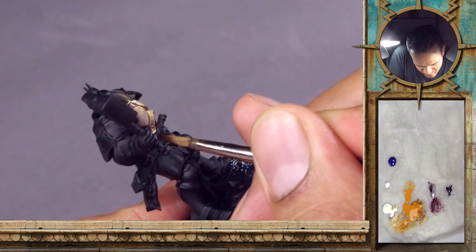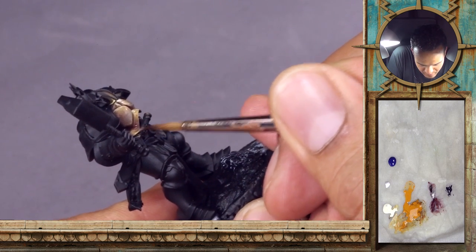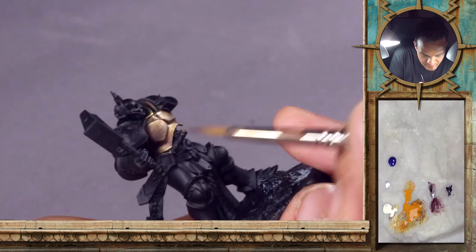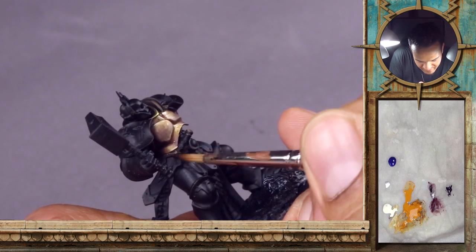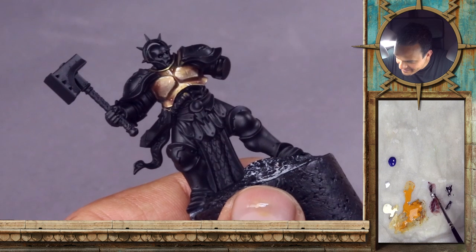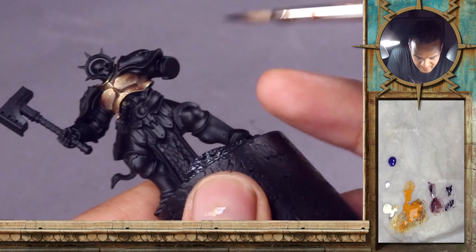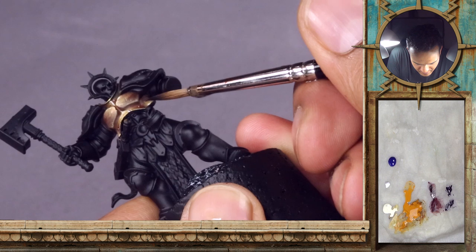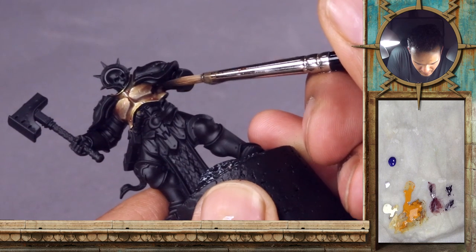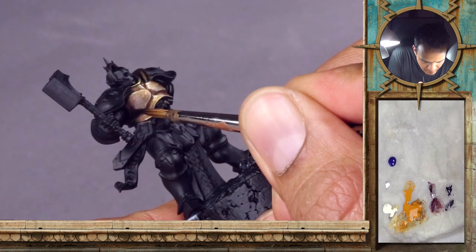But we paint all kinds of different things. We have some War Machine stuff in there. We have a large bust. The recent one we did is the Shield Maiden from Nuts Planet. All kinds of things. And the question we get is, why don't you just do Games Workshop? Isn't that the biggest market? Two answers to that. First of all, no, not the biggest market for miniature painters. It is a market, but a lot of other companies have nice miniatures as well. So we're trying to paint all different kinds of styles, always keep it very interesting, and show different techniques on different models. For example, on the Warjack we did from Privateer Press, we did a lot of weathering, some really cool effects.